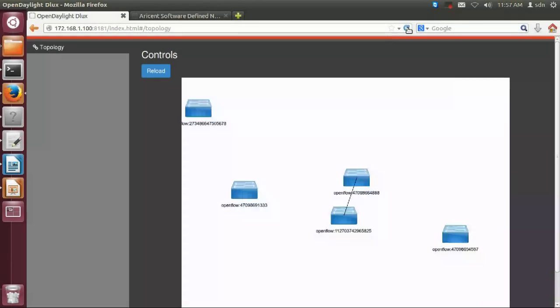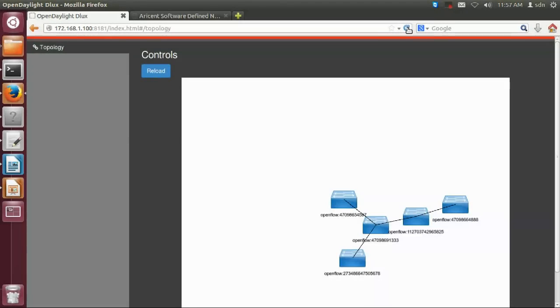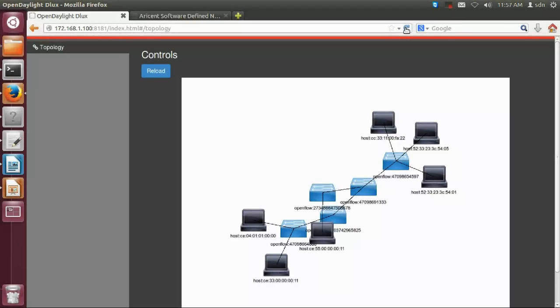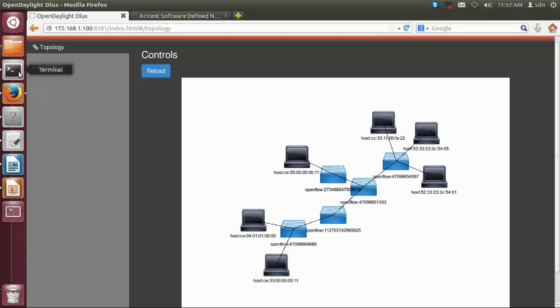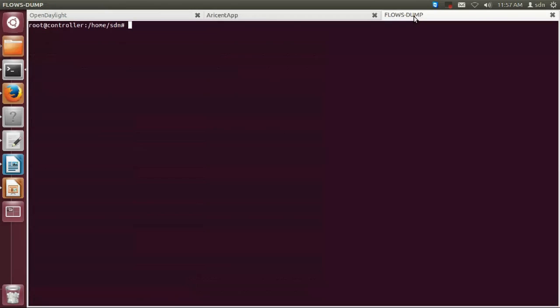So now let's use a web browser to access the OpenDaylight user interface. On startup, OpenDaylight identifies the underlying topology that comprises the service provider network. So these are the PE nodes and the provider nodes.